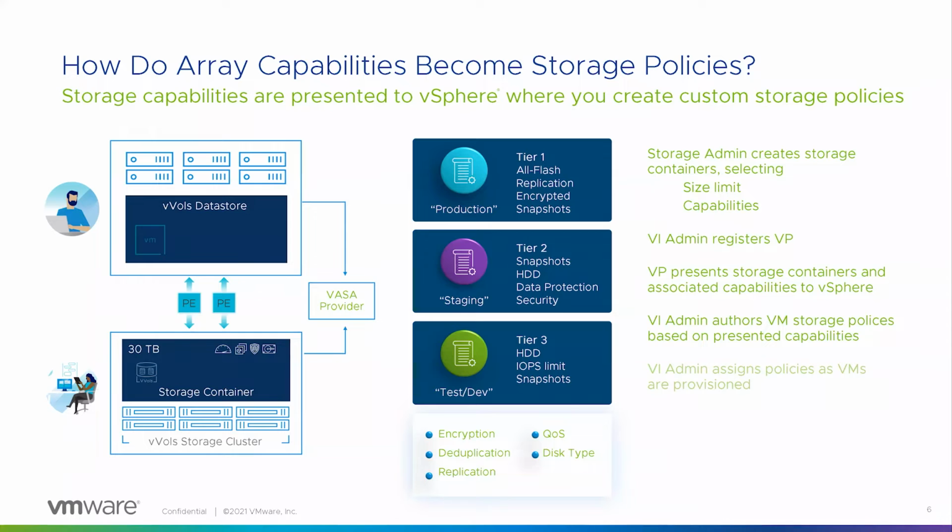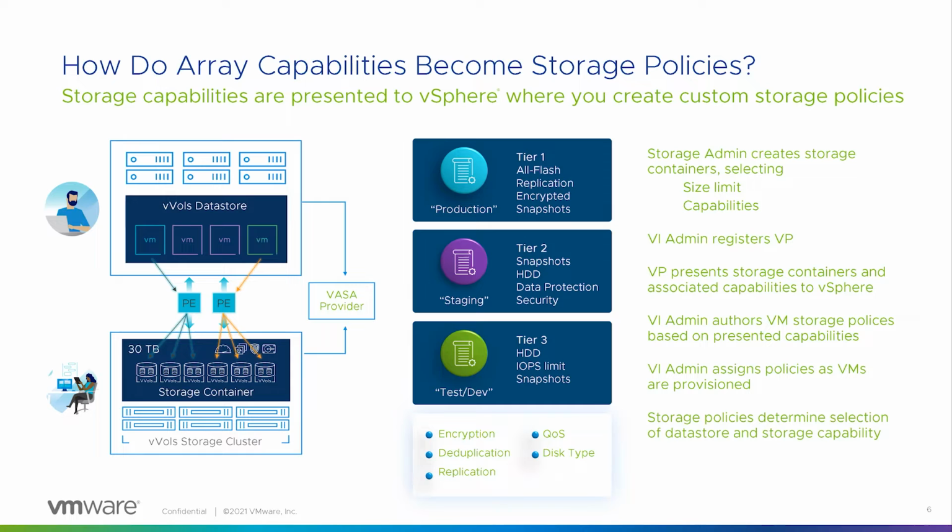Next. Once that's created, you can go in and apply these policies to the VMs. Then when they get powered on, next, you'll see that the VMs are passed through that protocol endpoint and associated with their related vVol storage objects. That's a wrap-up of the different functionality and features of vVols, how they work, and how you can manage them. So, next.